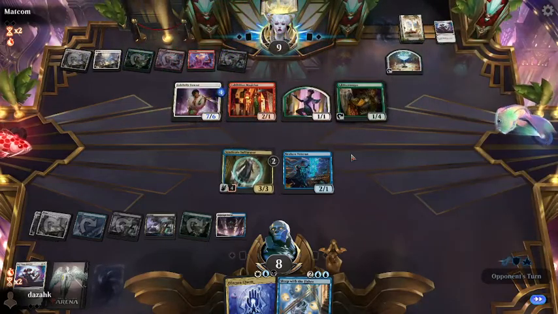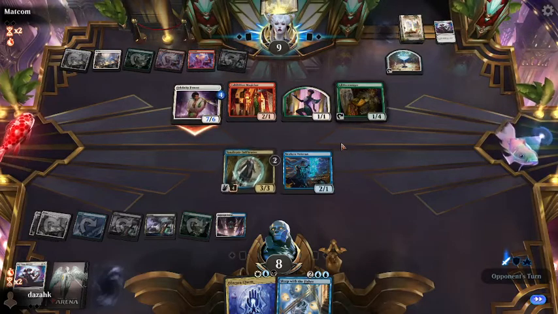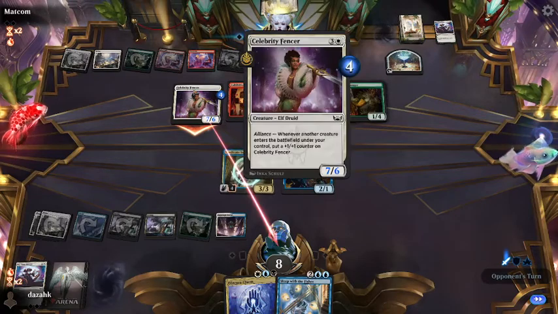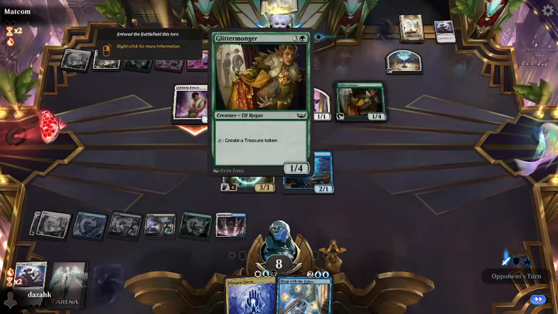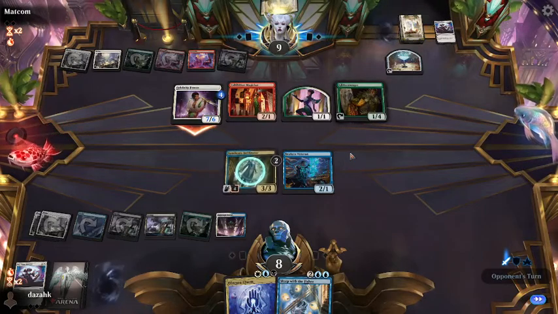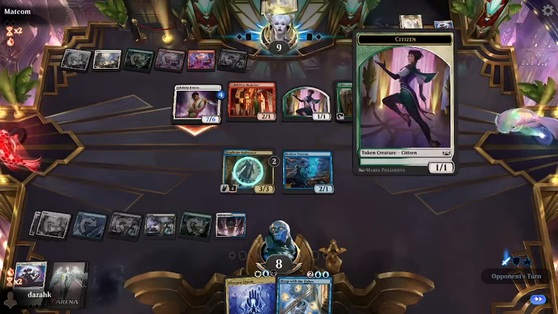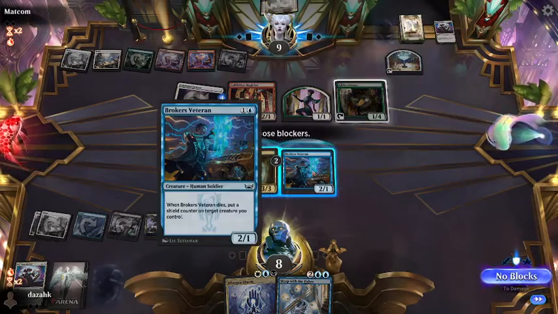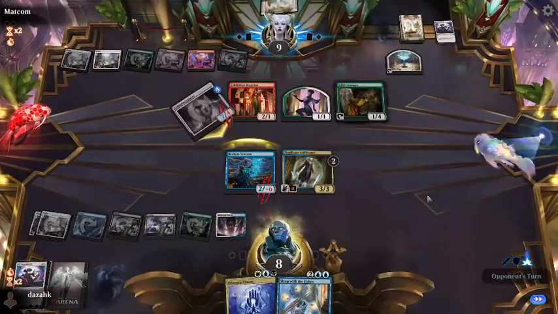Not that scary a dude, I guess. I mean, of course we could have double blocked it before he played a creature. It's always very likely that he's going to play a creature. He doesn't have trample at the moment. So Broker's Veteran chumps, and we'll get another shield token on his guy.